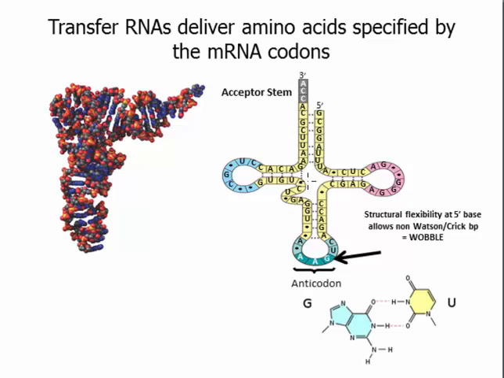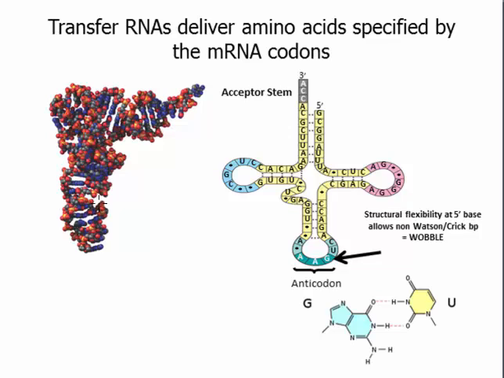Due to that intramolecular hydrogen bonding, it forms this classic, what's referred to as a clover leaf structure, right? But this is all one molecule. Here's the 5' end. We can trace it all the way around to the 3' end. And as you'll recall, these are specifically referred to as stem loop secondary structures. If we look at the structure of a tRNA in its fully folded state in 3 dimensions, it folds up into something that looks kind of like an upside down L. So you could imagine that unbase paired nucleotides in these loops, for example, might find partners to interact with in other regions of the molecule and cause this more complex tertiary structure to form in the tRNA.